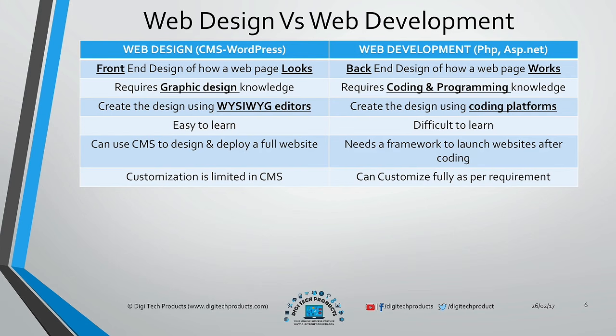Then we can use CMS. CMS is nothing but content management system. So WordPress is a content management system. We can use a CMS to design and deploy a full website without any code. So there are other CMS also like WordPress, something called Joomla, something called Drupal, even OpenCart. All these are content management systems where there will be an interface for the user in the front end to just put the information they want in the way they want it to look, and the CMS will work as a framework and it will deploy the website and make the website function, taking care of all the code on the back end. But in web development, it needs a framework.